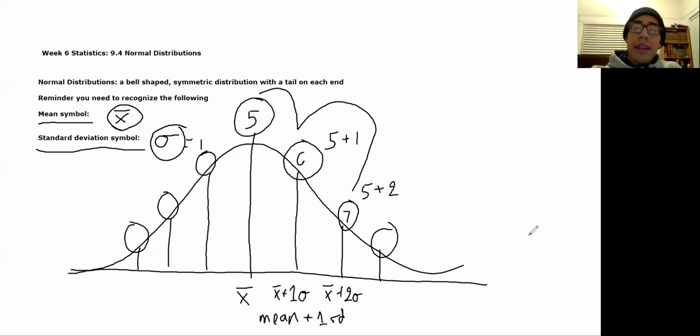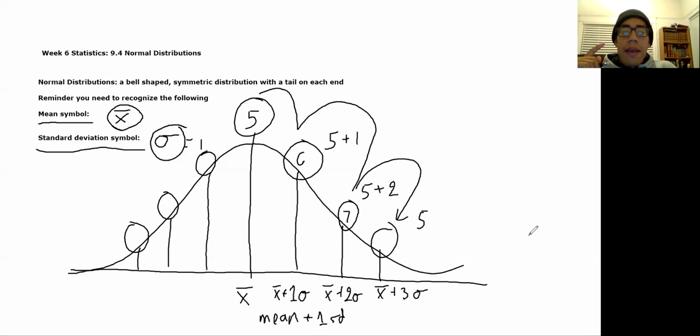The next value is going to be 3 standard deviations away. It's going to be this number. Now, 3 standard deviations, we're going to take the mean again, and this time we're going to add 3 standard deviations. We know that in this case, our standard deviation is 1. So 3 times 1 is 3. So this will be 5 plus 3, and that's an 8, right? Notice that I started in the middle, and then I went to the right, and because I went to the right, I'm adding a standard deviation.